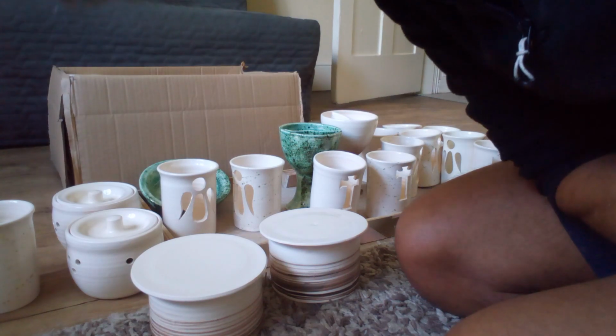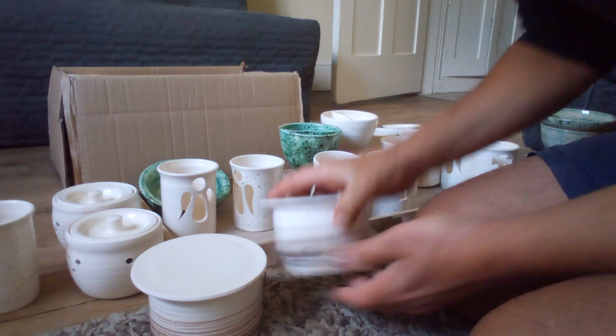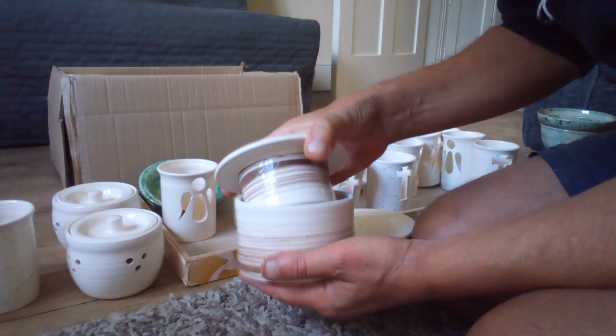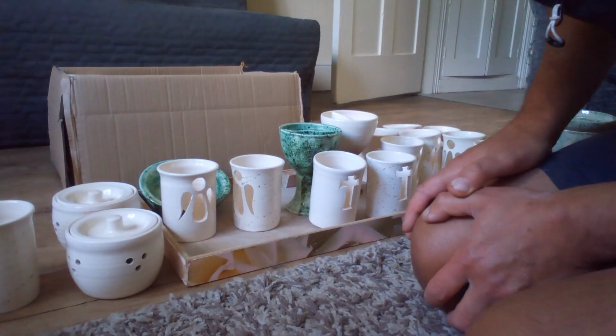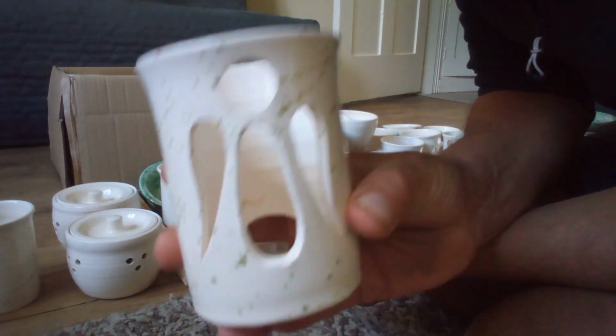Hi everybody, had another glaze firing yesterday, more French butter dishes. Yeah, I'm sorry if my clip's getting a bit repetitive, but usual orders.